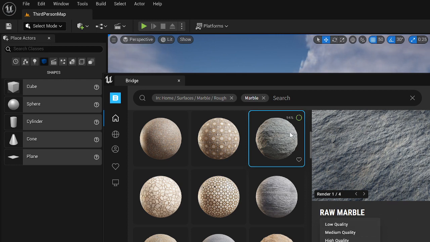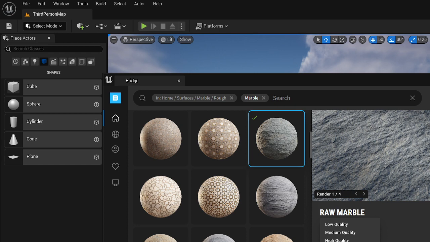So yeah, it's still downloading. And I think it's almost there. So yeah, for everything that you want to do, there is a Quixel Bridge material already set up for that. And if there is not, you already know how to create a material with a texture, so you can create any material now. There are a lot of websites where you can download textures with the Albedo and with the normal map, and then you can just plug and play inside the editor to have the textures.